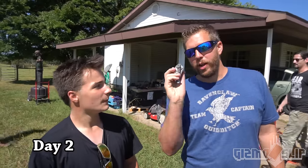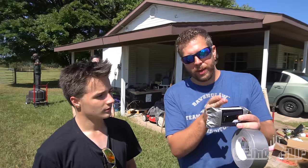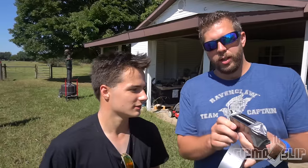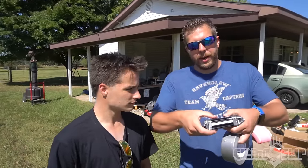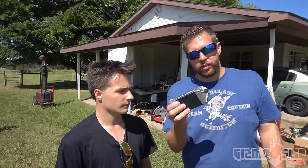Okay, so we've got three phones. They're all taped together. The good thing about this is that we're gonna put them vertically now. So hopefully they slice better going straight up and down than they did like this. Okay. That actually sounds like a good idea. Because, I mean, before, when it was like this, they were kind of scrunching in and bending in. Yeah. This way, they're not gonna be able to bend in. Hopefully they just straight up slice a lot better, so.